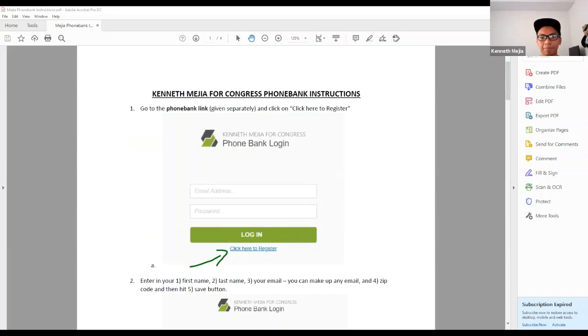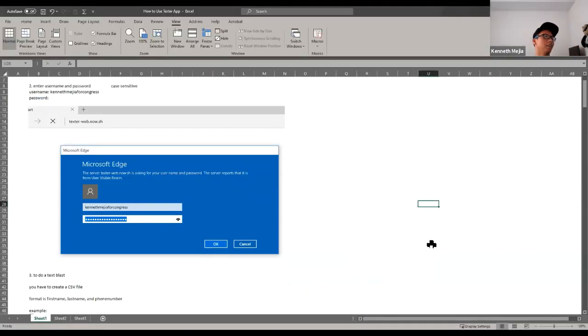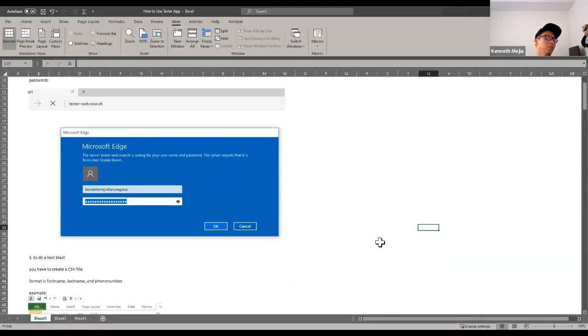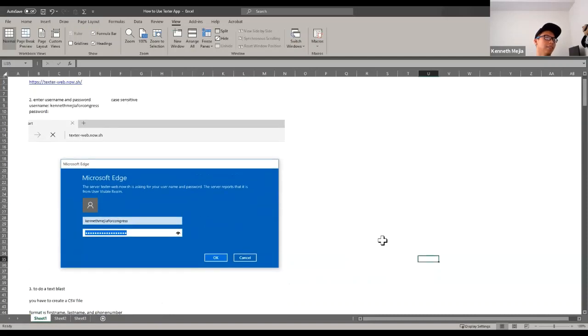Let me see here. I'll show you one more set of instructions that we sent. This was for texting as well. So I'll show you my instructions for texting. For texting, we used all different kinds of software.